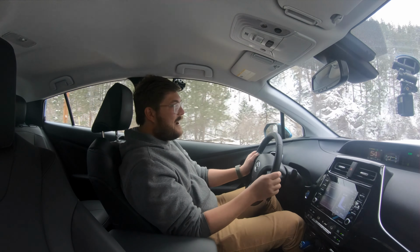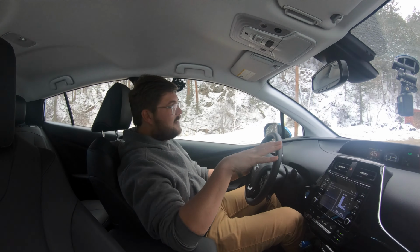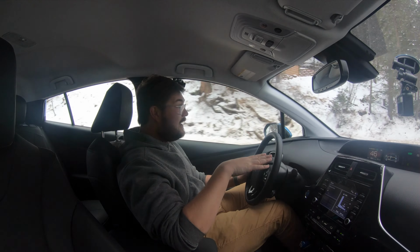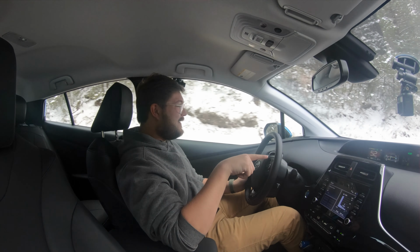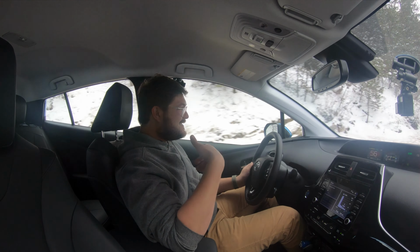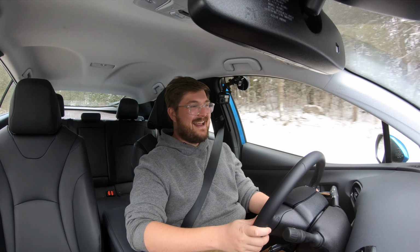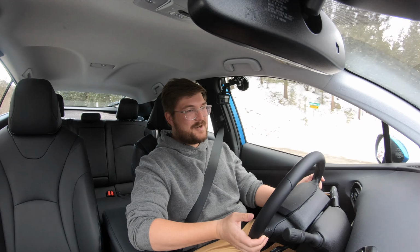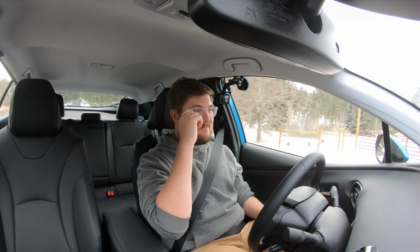And now at wide open throttle, it's charging up the battery, but it's also really slow. Like, it has no power. I'm floored at 48, 49, 50, 51, 52. Nothing's happening here. It's just screaming. It's really quite interesting, actually. The engine's just working as hard as it can. But anytime I put my foot down, you can see it's charging up that battery.